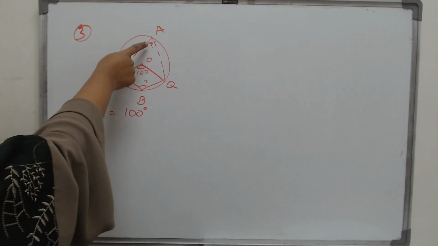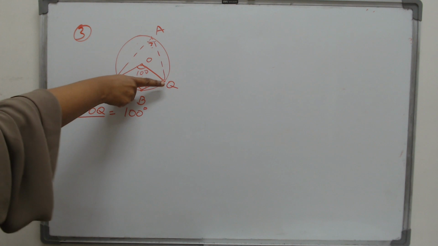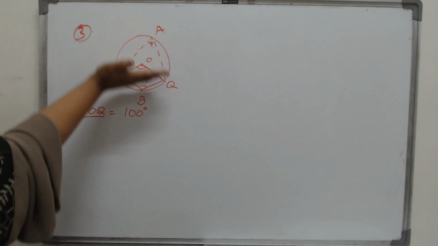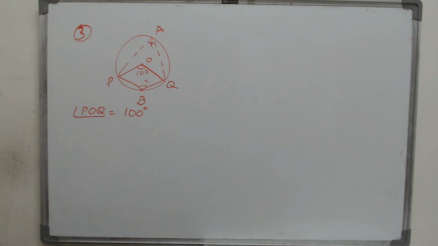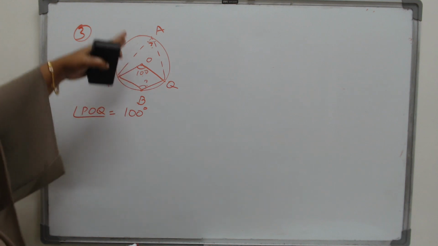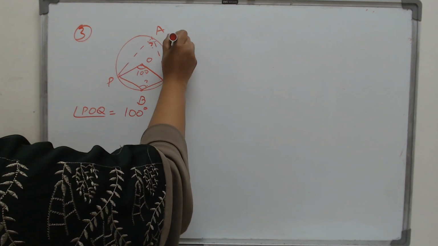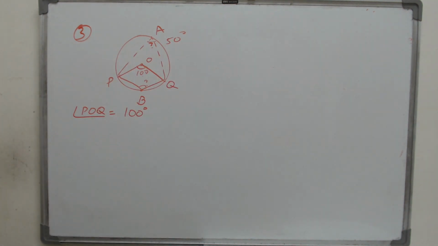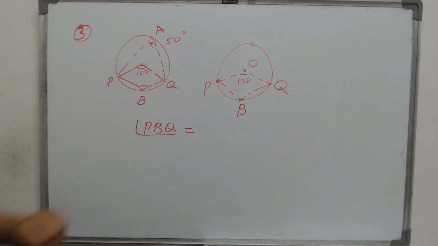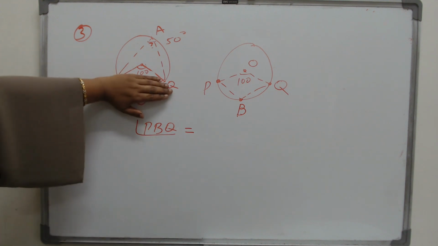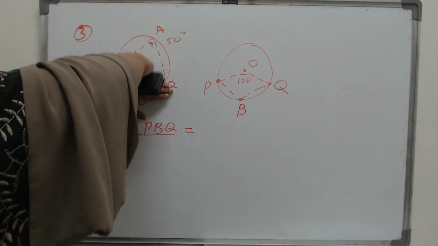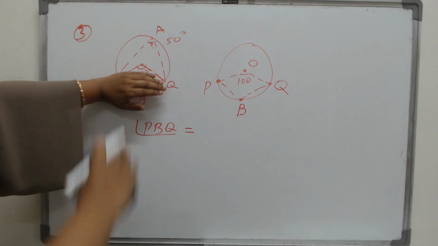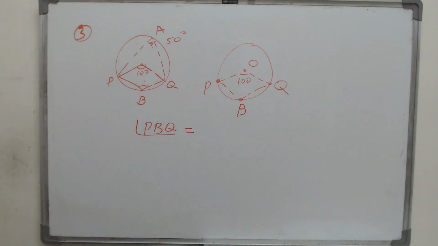Now what is this angle is very simple. Look at this. Both of them made at the same side of the segment. So therefore take half of 100, which is what? 50 degrees. Done. Now look at the angle BPQ. What is the problem with it? These two angles fall in the same segment. So all you had to do is take half of it.